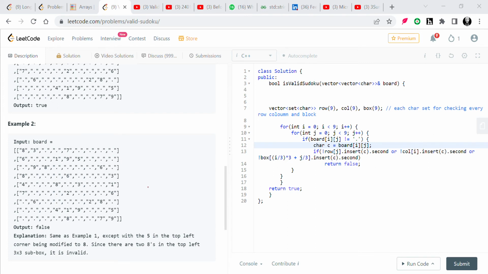For this 9, we will apply this formula and check whether the box number is 4 or not by calculating using this formula. So for 9, what is the row number? For 9, the row number is 4. We can see 1, 2, 3, and 4. We can say 0, 1, 2, 3 also by using array indexing.